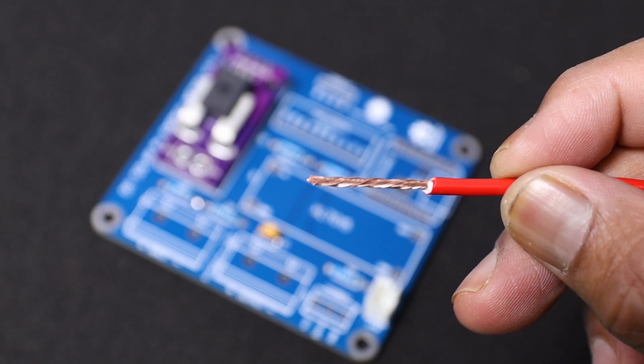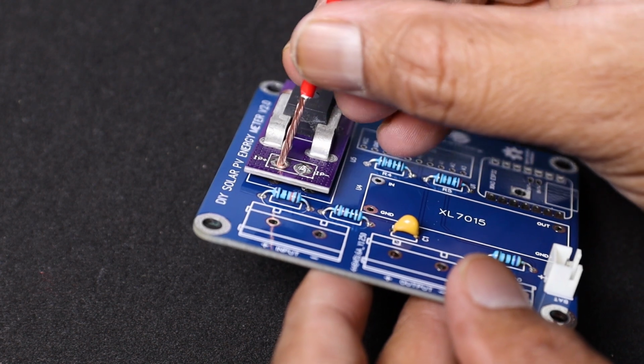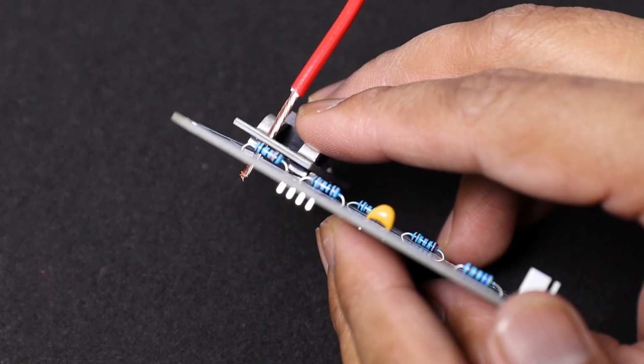To make the main current path, you need a thicker wire. You have to choose the wire size as per the current rating. First, you have to strip out the insulation, then insert it into the hole. Then solder it.